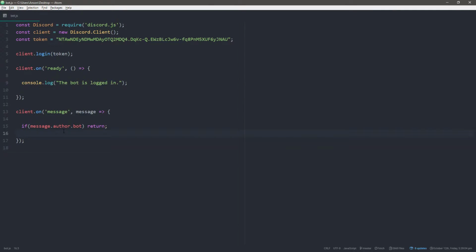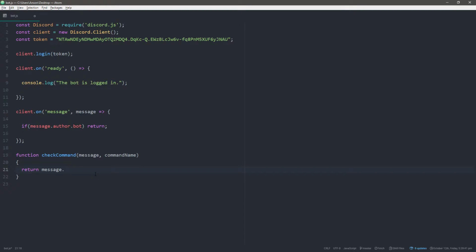So the first thing I'm going to want to do is, okay, if message. Actually, no. What I want to do is write a function to check the command. I want to check if the message that they sent is a command, right? So checkCommand. We're going to take in the message object, and we're going to take in the command name. So what I'm going to do is return the truth value.